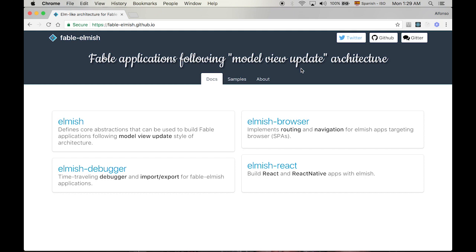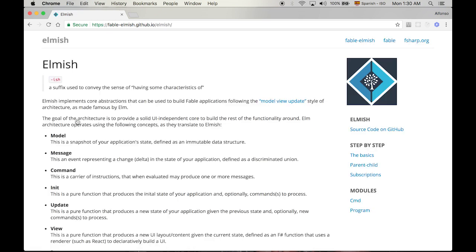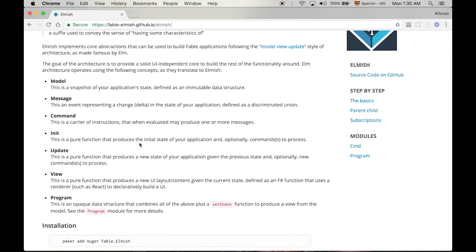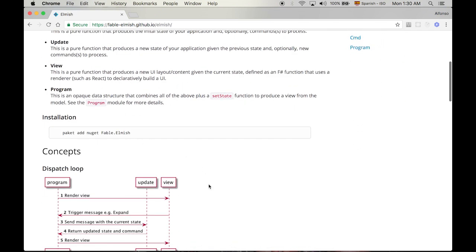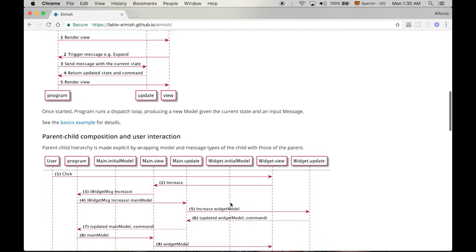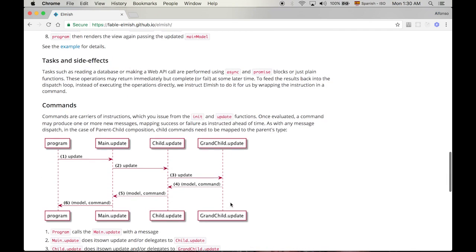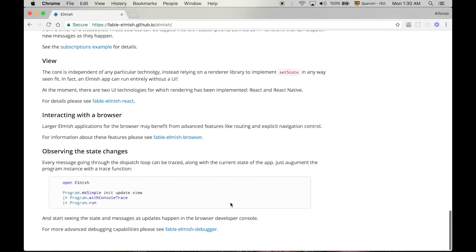Anything that wants to update the model has to send a message, or dispatch a message, to the Elm state manager. And the Elm manager will take this message and call the update function. And then after calling the update function, with the new model, it will invoke the view function again. You can go here to the Elmish site, and there you have a much more detailed explanation with nice diagrams and graphs. So please come here to know a bit more.